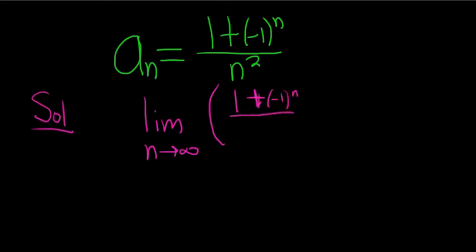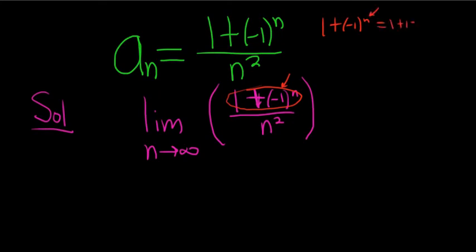If we get infinity or negative infinity or DNE, then it diverges. So in this case, if you look at the numerator, it's going to oscillate, right? Because this piece here is going to be 1 or negative 1. So 1 plus negative 1 to the n. Well, if n is even, this is going to be 1 plus 1, so it's going to be 2. If n is odd, it's 1 minus 1, so it's 0. So the numerator is always 0 or 2.